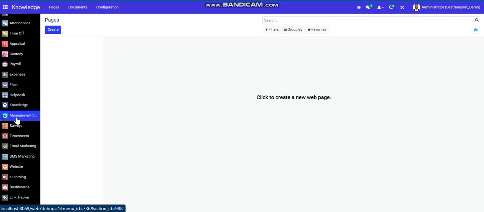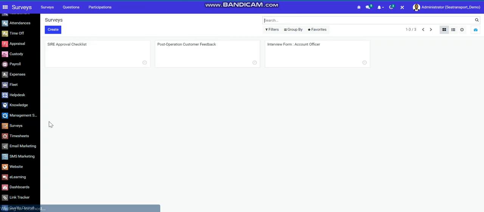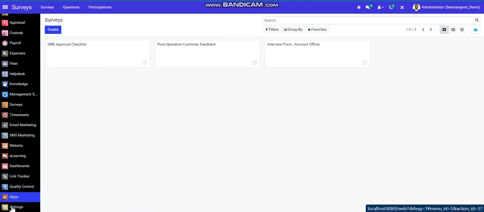Then we have the management system module, which is a module for monitoring the health and safety and equipment details about the organization, or the HSE module. Then we have the survey module that we can use to create surveys and send out to the interested parties that we want to get information from. So those are more or less some of the modules that we have on the system.